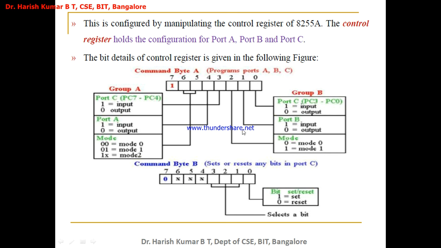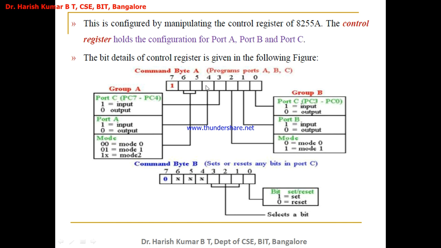And next, this bit is again port B, whether to make it as input or output. If you want to make port B as input, 1, port B as output, 0. And similarly, this is the mode of port B. You know port B operates in 2 modes, hence only 1 bit is reserved. 0, it operates in simple IO mode. If you make this 1, port B operates in strobed IO mode. And this is for the IO function of port C upper. If I want to make port C upper, that is PC4 to PC7, operate in input mode, I'll make this bit 1, otherwise I'll make it 0. It operates as output. And this is the IO function of port A.